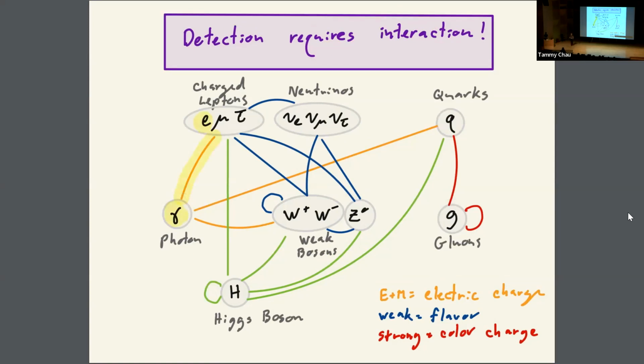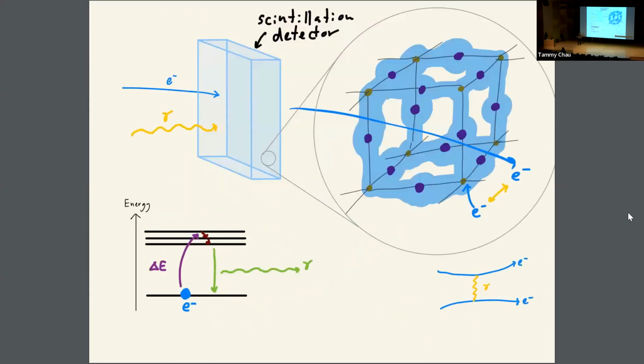It makes up almost every force you experience day to day. It's why my hand doesn't go through this table right now. It's why radios, generators, and particle accelerators work. But it's not everything, though it is most of what we experience. Anything with a charge can interact with photons because of this electromagnetic interaction, and can also interact with each other via photons. This is not only how many things in our world work, cell phones, etc., it's also how I detect most charged particles in the lab.